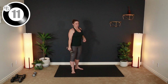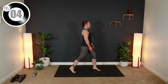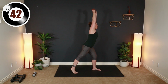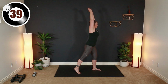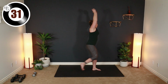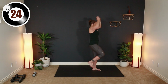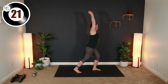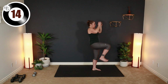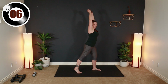Other side. Shake out those shoulders. Get a shoulder break right after this. Nice deep breath in. Arm up or at your chest. Here we go. You're almost there. Keep it going. 6.